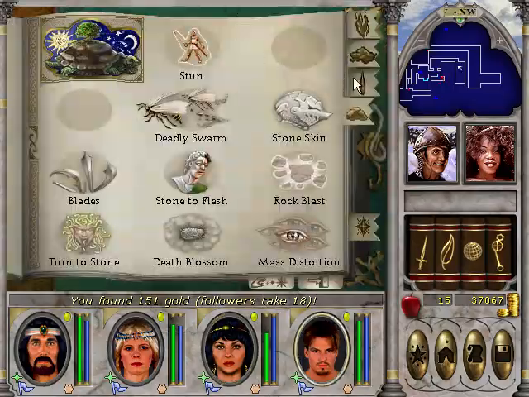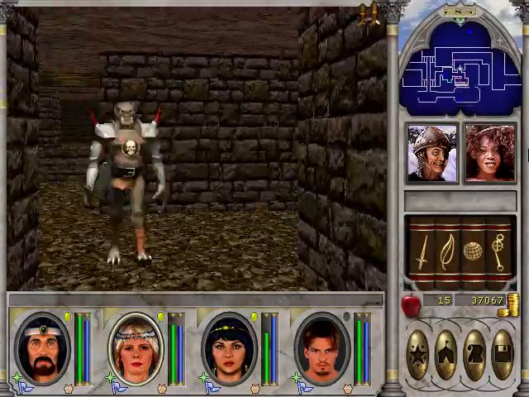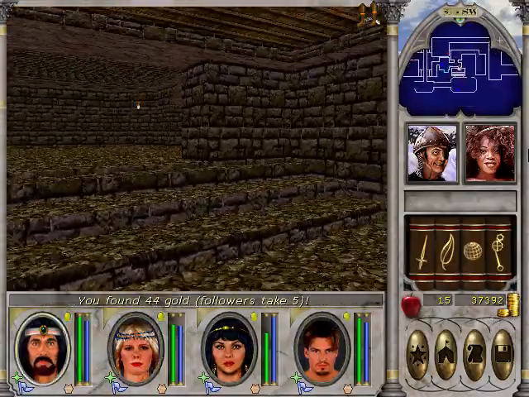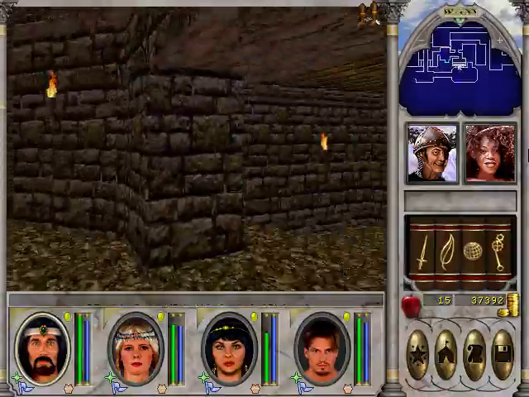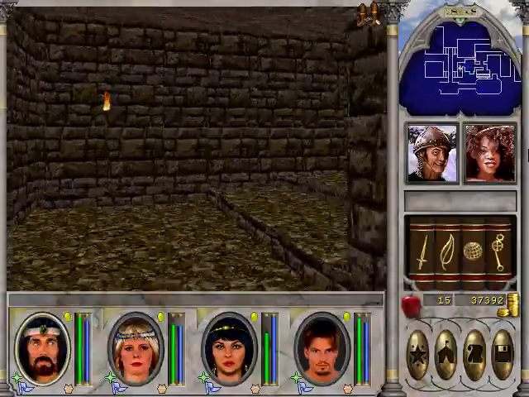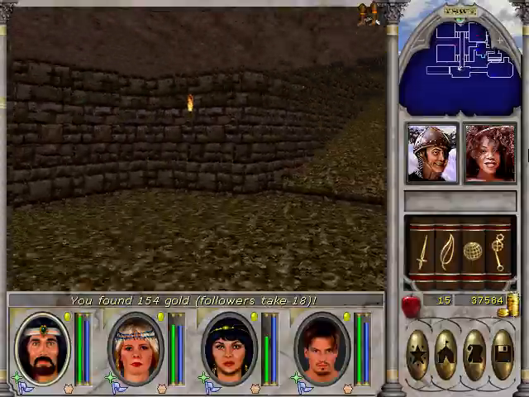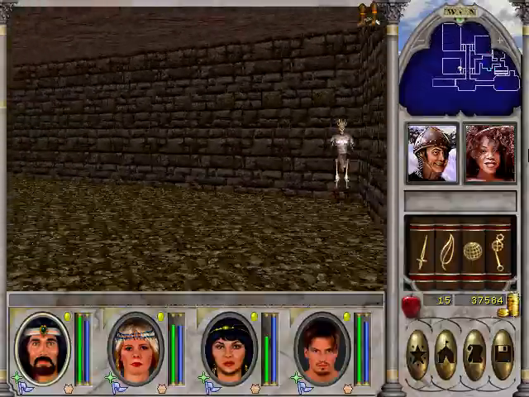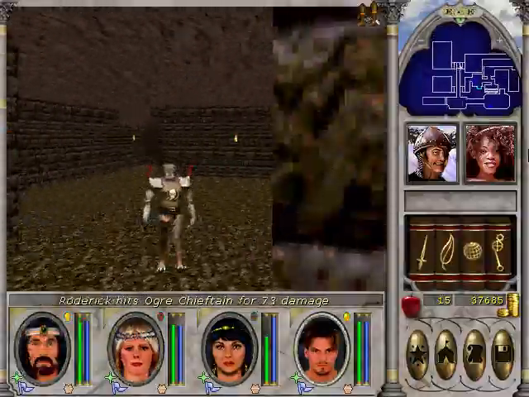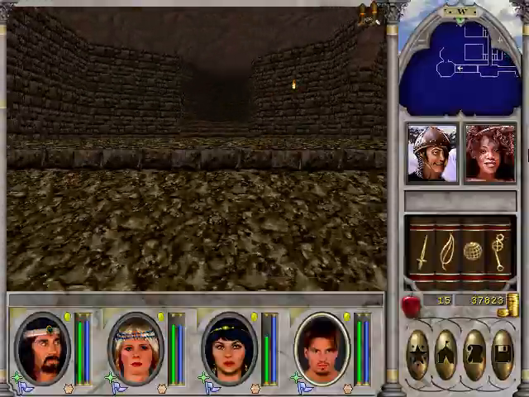Oh, and I think I forgot to cast my Lloyd's Beacon. Yeah, I did. So we're going to be doing both crystals this episode. And what I like to do is clear the beginning area of this lovely dungeon, because I want to have somewhere where I can run to and sort of heal up, you know, rest and everything. So I want to clear out the beginning as much as possible.